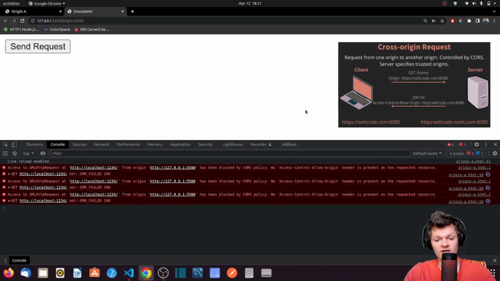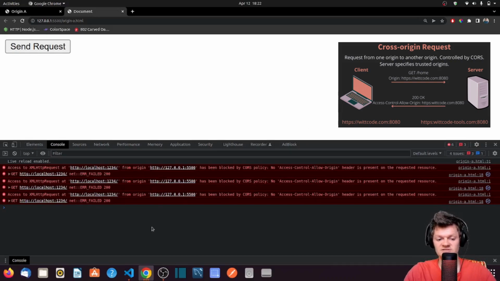We've created this CORS error now, but how do we actually fix it? Well, fixing a CORS error relies on the server because the server is responsible for reporting the allowed origins. If we control the server, we simply need to respond with the proper header. If we don't control the server, it's a little trickier, but it can be done using a proxy.